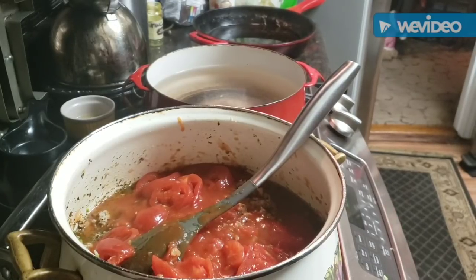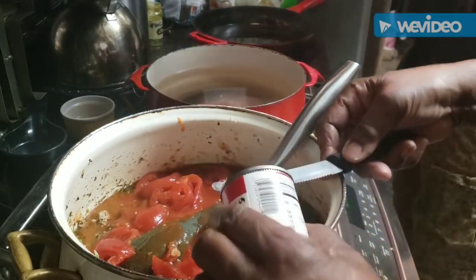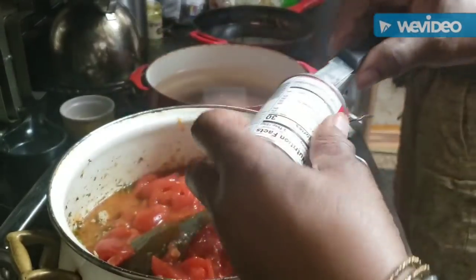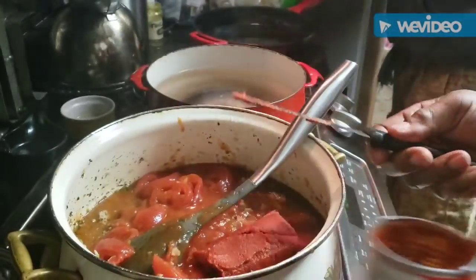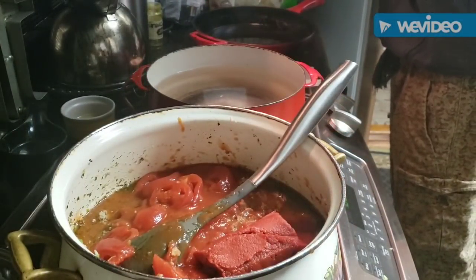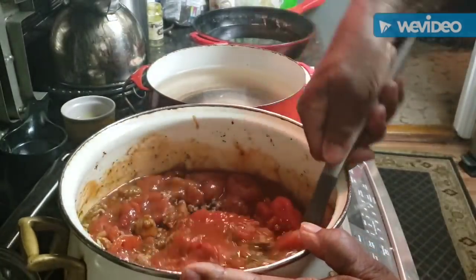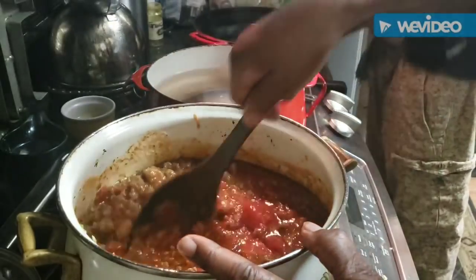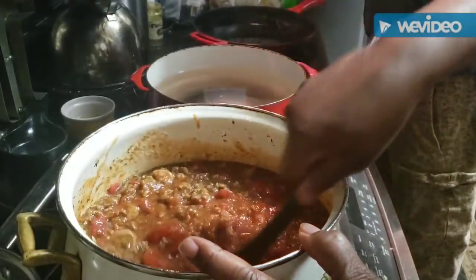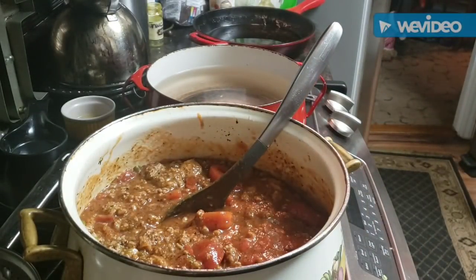And then I'm going to come in with my tomato paste. And all these, by the way, are Food Line brand. Y'all know I'm a Food Line girl. So, I'm going to put two 6-ounce cans of Food Line tomato paste. Let's go ahead and give that a little stir. And this is going to cook for about a good hour or so. Because, you know, when you put it in the oven, it's going to cook some more. We'll have a good cook on this. That'll be on just to cook real slow.